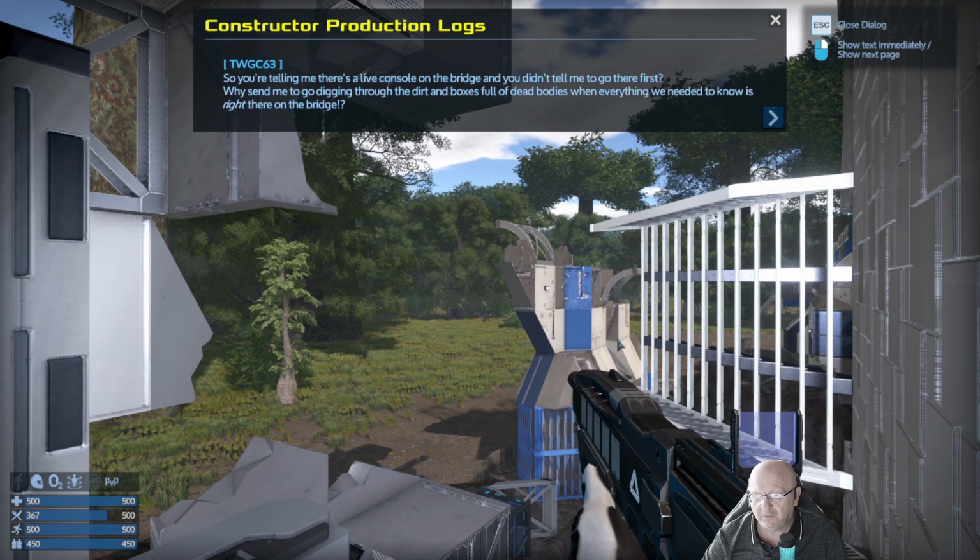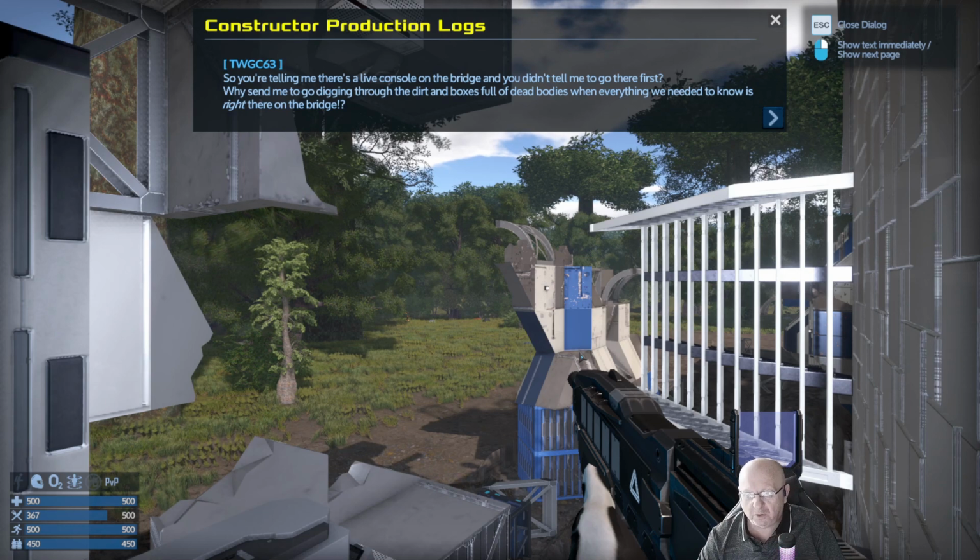So you're telling me there's a live console on the bridge, and you didn't tell me to go there first? Why send me to go digging through the dirt and boxes full of dead bodies, when everything we need to know is right there on the bridge?